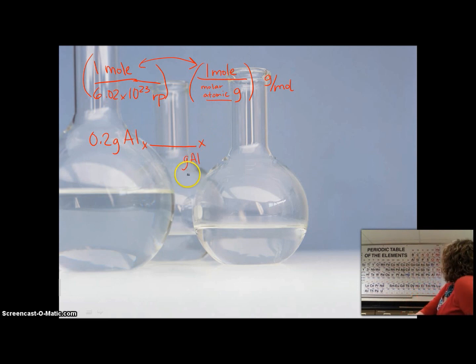So aluminum, let me check, is 26.98, 26.98 grams, and that is equal to one mole. Sometimes this gets confusing, but as long as you keep these two separate and know that grams is equal to a mole.